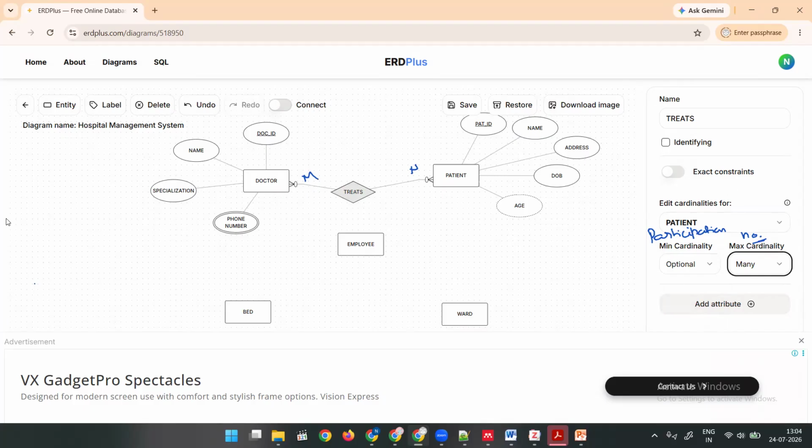So let me clear the complete drawings. And please remember this part. Minimum cardinality is participation. Maximum cardinality is which number you want to show. One is to many. Yes. So many is to many. Okay. I hope you got this idea. Great. Fine. So let me clear this all and let us focus further.